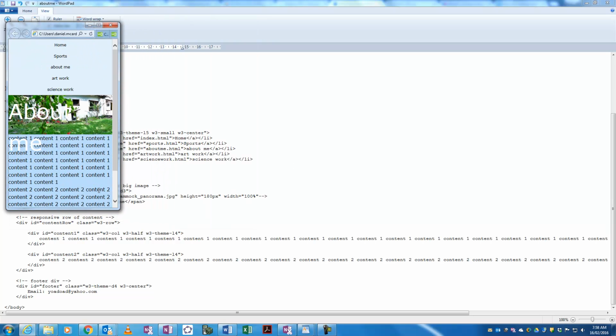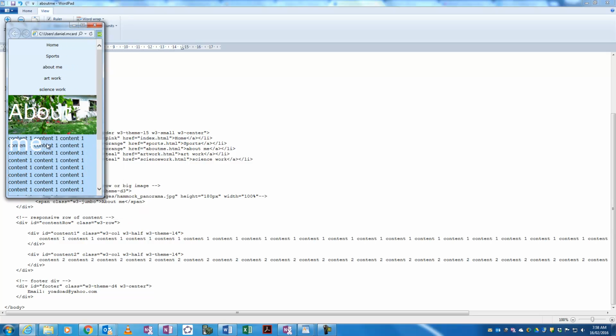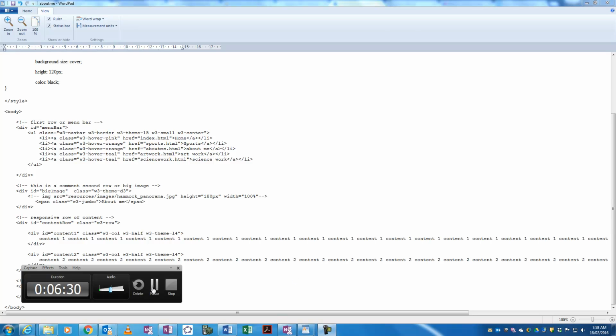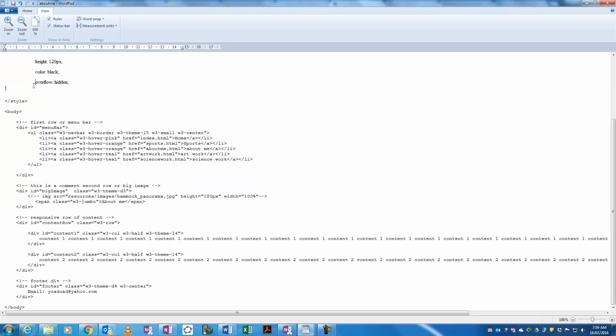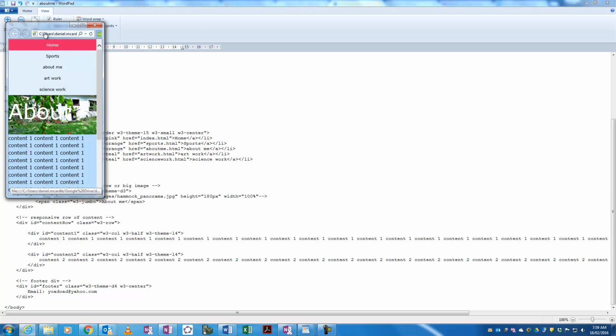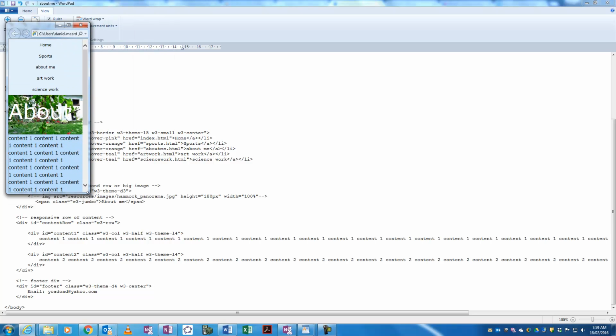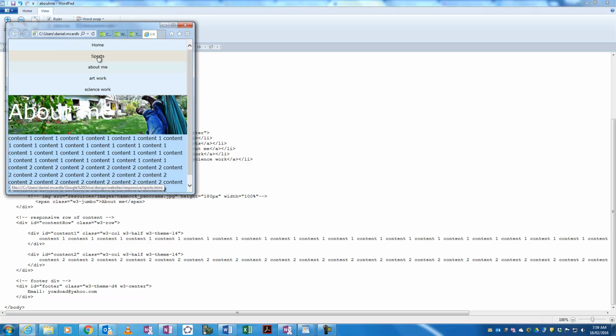But the only thing I can't figure out how to do, oh, that's a bit of a problem. The text has scrolled down there. That doesn't look so good. I think the way to get rid of that is to put overflow hidden here. So let me just test this. Okay, so by adding this line here, overflow hidden, we've managed to prevent the text from scrolling down and appearing in the next div down. Okay, so the responsivity still looks okay.